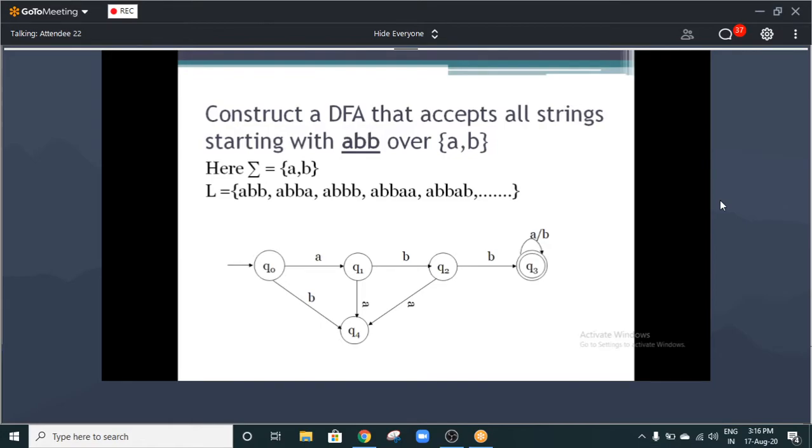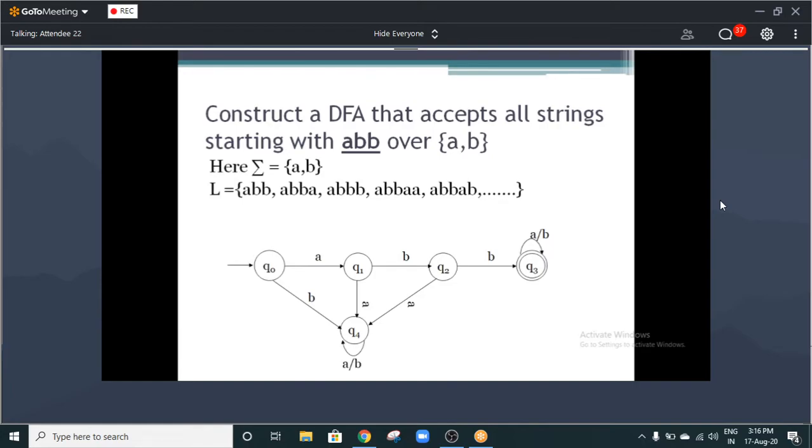Now what about Q4? Once we are in the dead state, we are supposed to stay in the dead state. Why are we in the dead state? Because the constraint is not getting satisfied: my string is not starting with A, B, B. So hence I am in Q4, my dead state. Once I am in my dead state, I should not move to any other state, right?